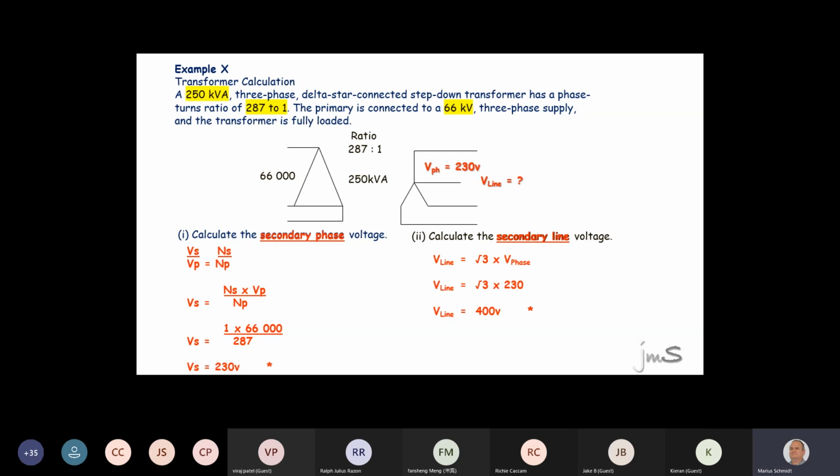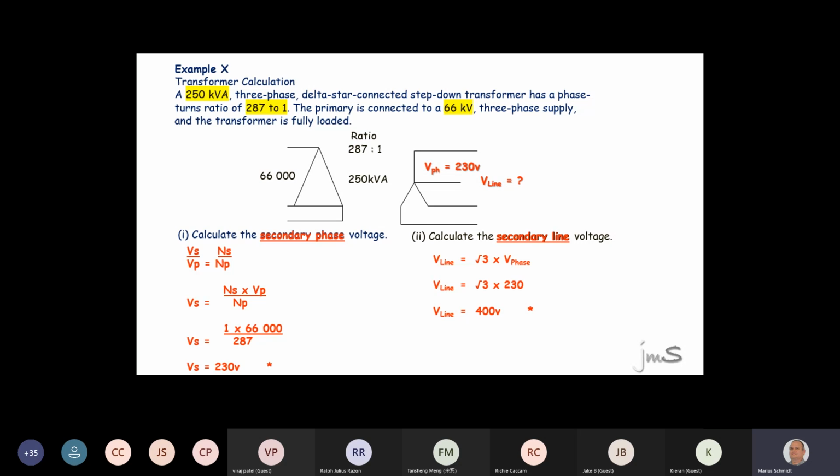Now, guys, that's 2 marks in the exam. They're not going to ask you the primary coil current. They're going to ask you the line current straight away. Do you agree that you have to do this and this to get 400? 2 marks. You're going to get it. I know you guys are going to get it. That could be the only 2 marks they give you on transformer calculations.